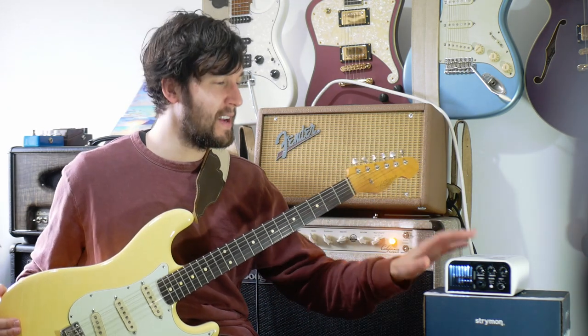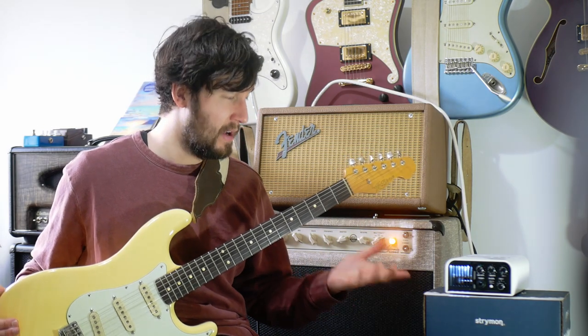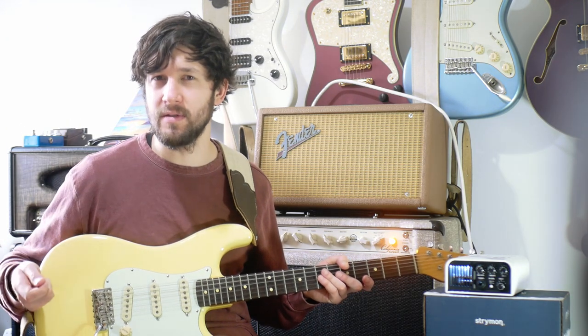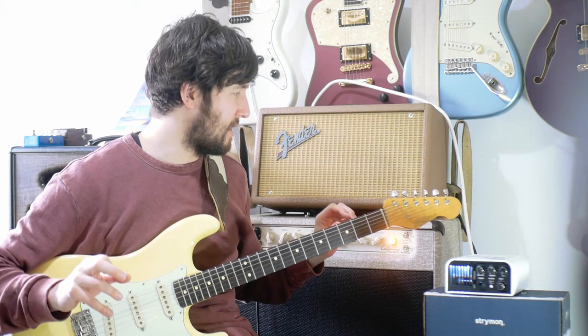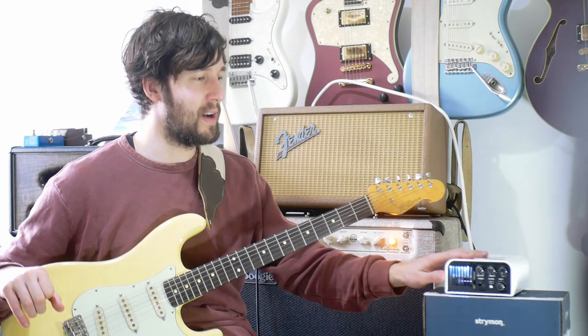So what I'm thinking is that once things get back to normal-ish and when we're gigging live, this might be an ideal thing to stick on top of my amp and take out and gig with. And you know, like some soundmen just stick a SM57 somewhere near your mic. So I can only imagine what it's going to sound like out of the front of house. If you're going through a PA and you've got a low stage volume, basically they're going to be hearing just an SM57, which probably was placed kind of in haste anyway. So I'm thinking that this might be a better option and might give me a little bit more control over what tone goes out to the front of house.